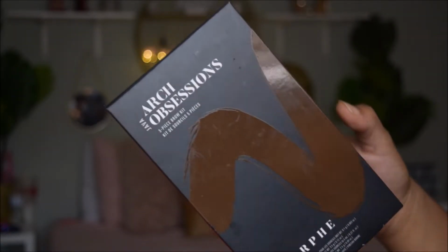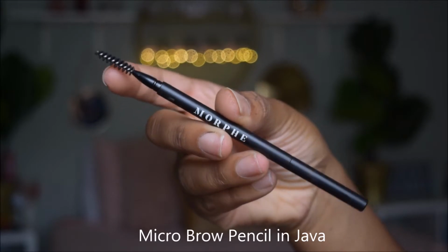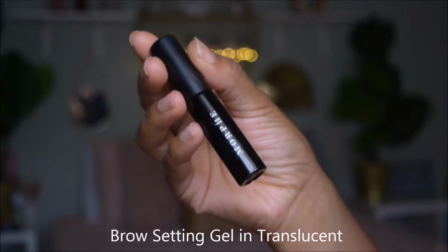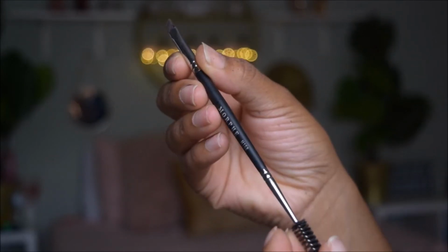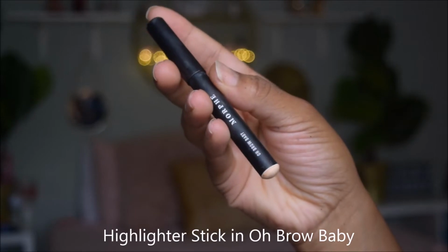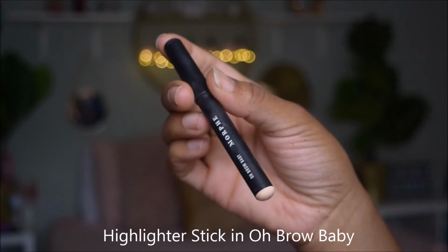It comes with a pencil, an eyeliner brush with a spoolie on the end of that. You have your Morphe brow gel. You have an angled eyeliner brush with a spoolie at the end. And you have a highlighter pencil, which I'm not really too fond of.